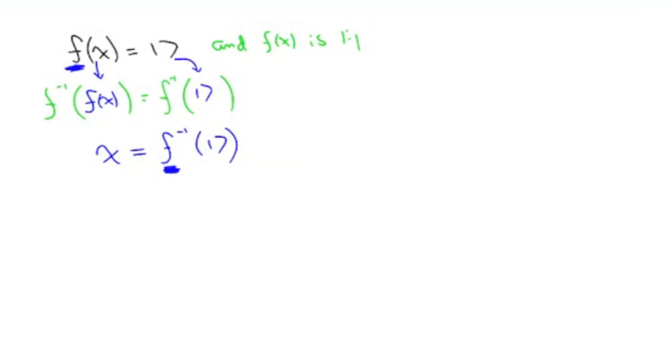You do this when you deal with the square root of x is equal to 8. What is the inverse function of square root of x? Square. So you take both sides and compose with the square function, and you get x is equal to 64. But that's a composition of functions, and they're inverse functions to begin with.